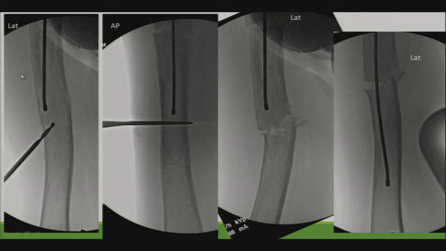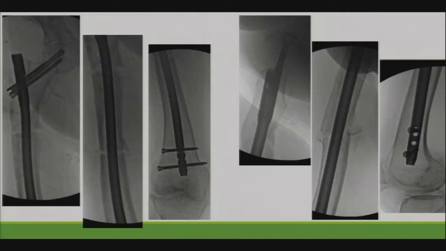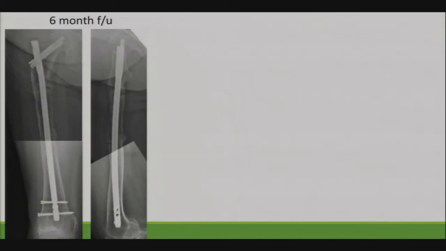And so on the lateral view, we identified the apex of the deformity, and then with multiple drill holes and an osteotome made an osteotomy below, and then using a triangle, sort of did an opening wedge correction with sort of iatrogenic comminution, increased surface area. Ream with both reduced, and then fortunately we were able to sneak a nail in to her and get the entire bone sort of realigned and held stable.